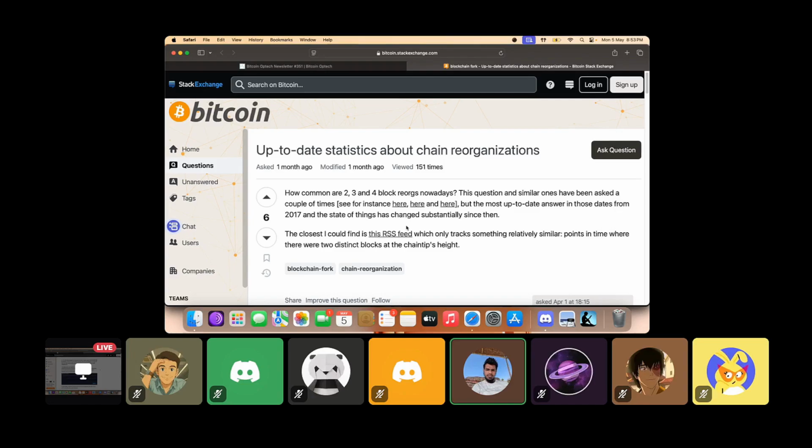So let's say miner A and B both announced together. Miner A is connected to 60% of the nodes. So 60% of the nodes believe that miner A has the right block. They received information from miner A, and then they started building on top of that. Okay, and let's say 40% of the nodes are connected with miner B, and they saw miner B's block first, and then they accepted that block, and started mining on top of the block which was mined by miner B, right? So now we have a temporary chain split. 60% of the network assumes that miner A's block is valid, and they're mining on top of miner A's block, and 40% of the miners believe that miner B's block is the valid block, and they're building on top of miner B's chain.